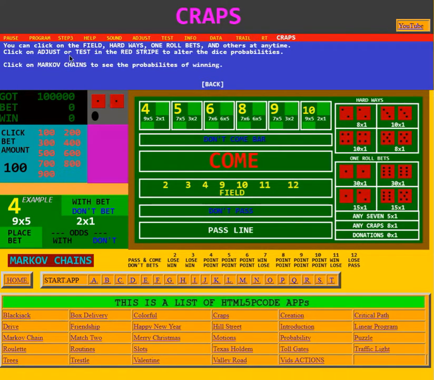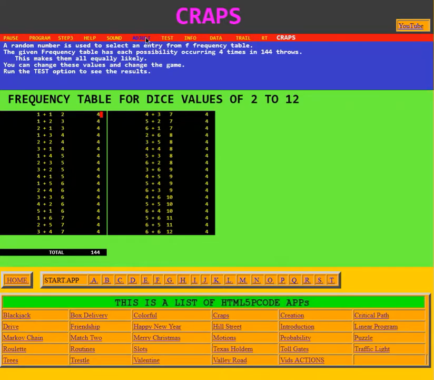Click on Adjust or Test in the red stripe to alter the dice probabilities. Here's the red stripe. I'm going to click on Adjust. Here we see the frequency table that it uses to determine the value of the dice when they are thrown.